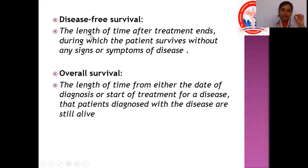So disease-free survival is something like this: suppose a patient has come with a breast lump in January and is diagnosed to have breast cancer by February, and the treatment like neoadjuvant chemotherapy, surgery, adjuvant chemotherapy, radiotherapy, all this has taken up to 1 year. After 1 year, the patient has survived up to 5 years after treatment. So in these patients, the disease period is January to December. Disease-free survival is from December to the next 5 years. And overall survival is from January to December plus the next 5 years. So overall survival is lengthier when compared to disease-free survival. But both these are useful to assess the survival rate of a patient.